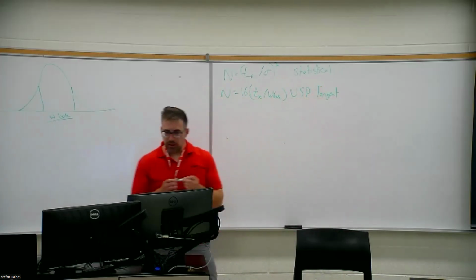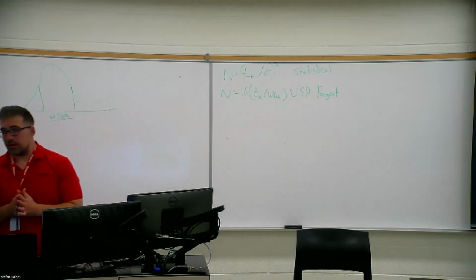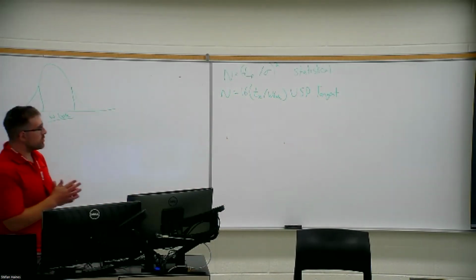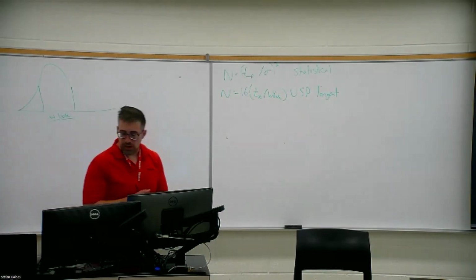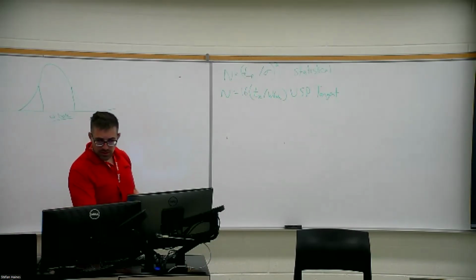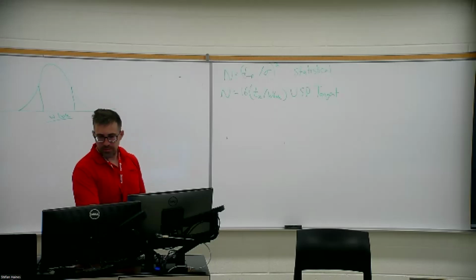Now, theoretically, that should be the same as your standard deviation if you have a perfect Gaussian curve, right? So it shouldn't be a problem. You should end up having the same number if you have a perfect Gaussian curve. Okay, are we okay so far? It gets a little mathy, but that's okay.